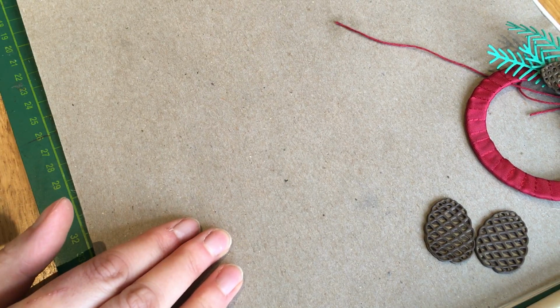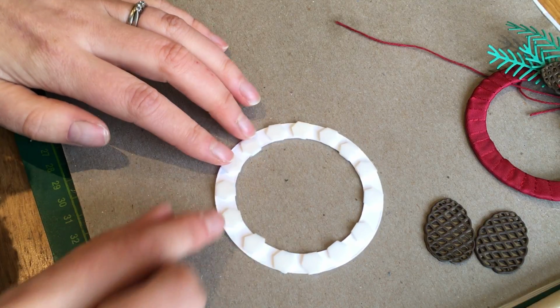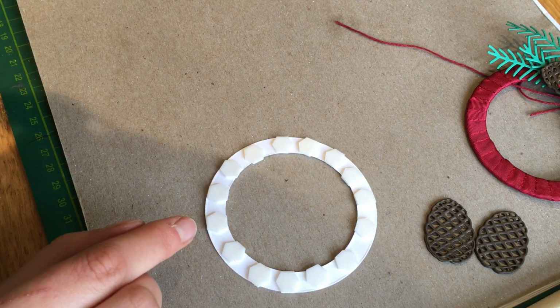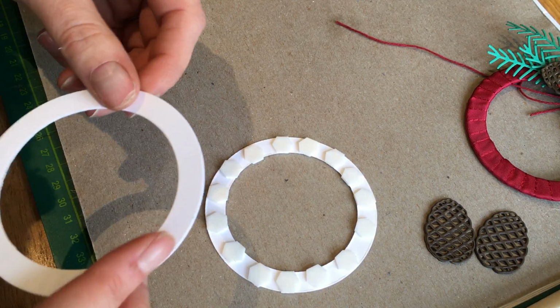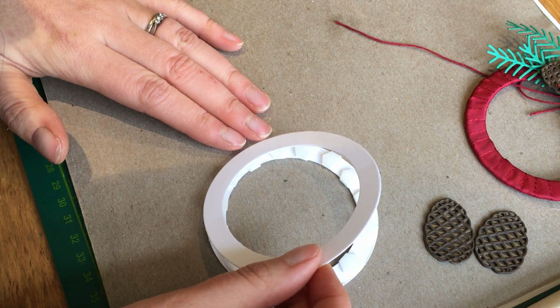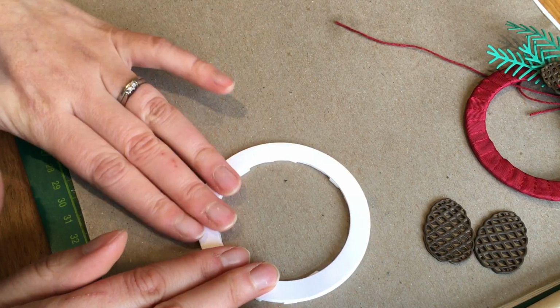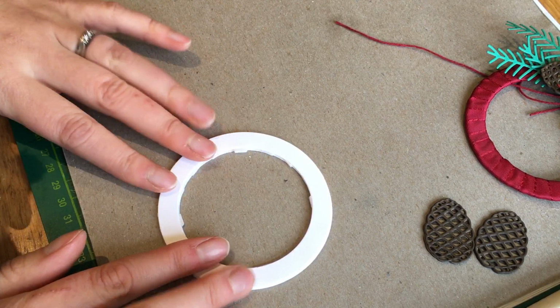So you want to take your 2 circles and cover them in Stampin' Dimensionals, just like this, which I have done. I've also taken the backing off them all as well, so let's hope we get this bit right. And just stick that on the top so you have a ring like so.